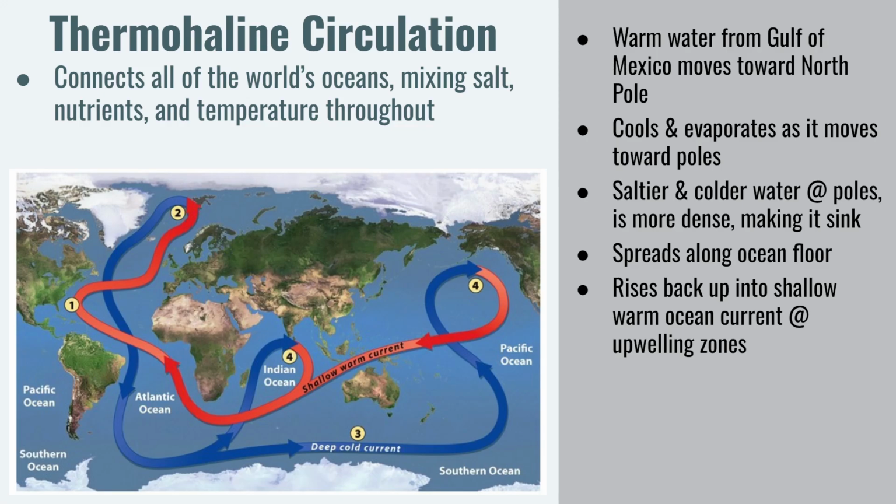The thermohaline circulation also has an important implication in moderating the temperature of different areas of the Earth. If we look at step 1, here where this warm water from the Gulf of Mexico is moving northward, and then it starts getting blown from west to east by the westerlies, and moves up past Europe, it's going to bring some of this warm air that it is carrying and deposit it over Europe, which is going to make the climate of Europe far warmer and much more moderate than climates at the same latitude that we find over in Canada. This is one way that this thermohaline circulation has an important effect on the climate of different regions.